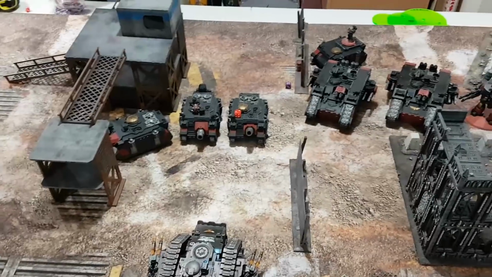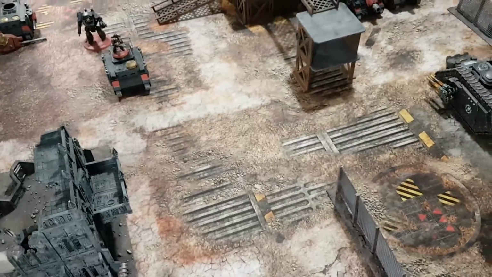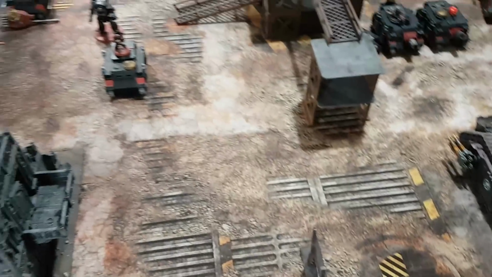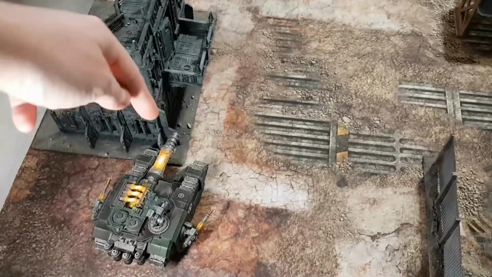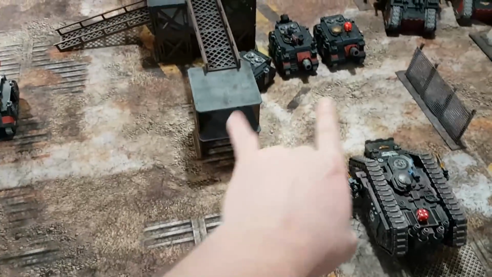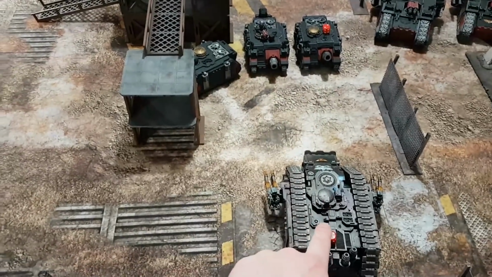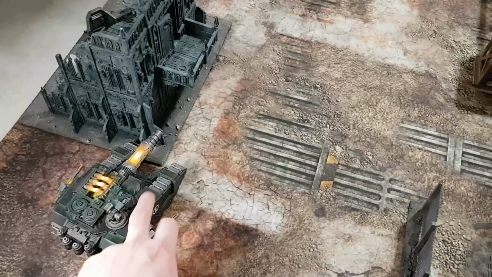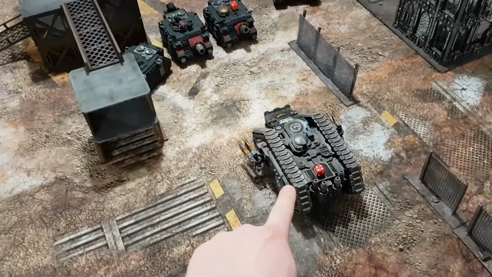Turn 1, Dark Angels shooting coming up. Okay, I feel kind of bad now for criticising Will's Dark Angels shooting. Actually, so we'll start on this side. The Contemptor fired its carries at the Sakaran and didn't do anything. The Vindicator Squadron, this one here fired at the Sakaran, and these 2 fired at the Spartan. This guy failed to glance or pen the Sakaran. And these 2 failed to glance or pen the Spartan.